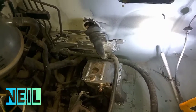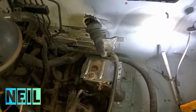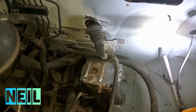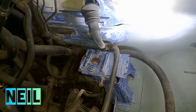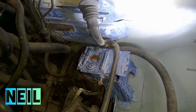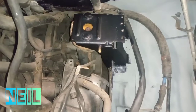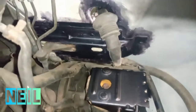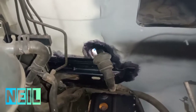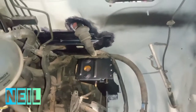I'm going to rust treat this two or three times and give it a coat of primer, and then I can put those bits and bobs back on, just so I don't lose track of where they go. There's that bit with the first coat of rust treatment — I'll probably end up giving it two or three. Right, that area's had three coats of rust treatment now, and I've gotten as far into there as I could. Going to go ahead and give that a coat of zinc primer.